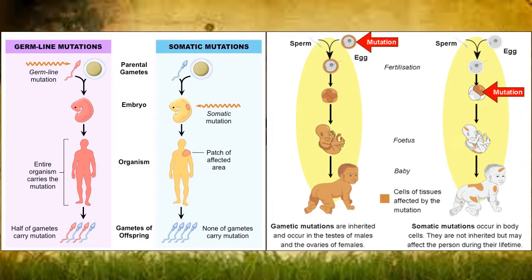Mutation in an individual can take place at any point of time in their life cycle. Now, mutations are usually of two types. One is known as somatic mutation, and the other one is known as germline mutation. When somatic mutation occurs in an individual, it can occur either in their fetal condition or in due course of time while the individual develops.